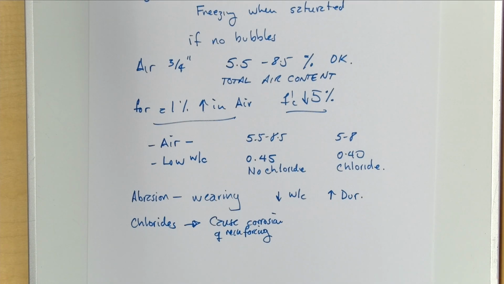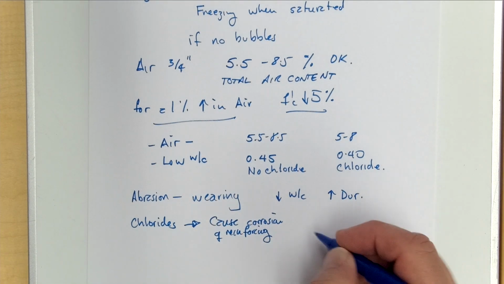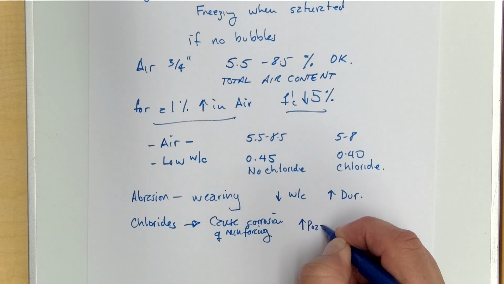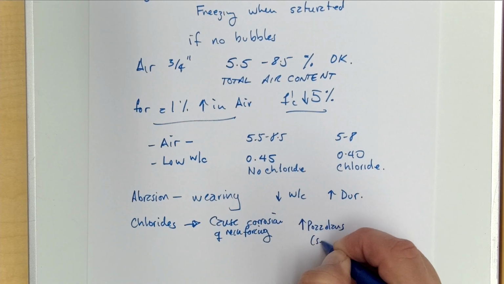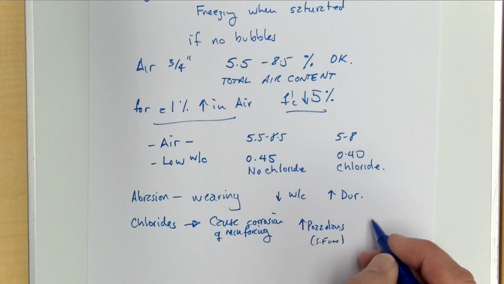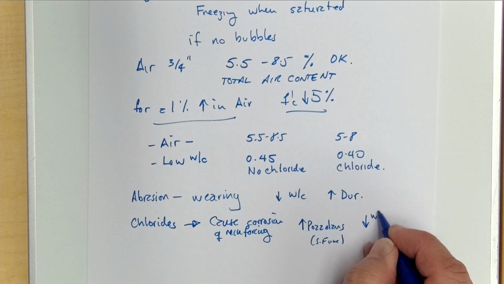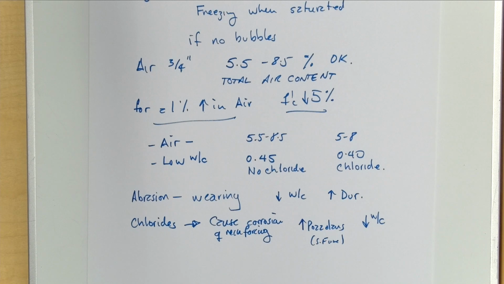The epoxy coating doesn't work. Several places have said, just forget the epoxy coating, we'll deal with black bars. Several of them have gone further and said that we are going to use stainless steel and lots of other things. In order to do this, we increase our pozzolan content, particularly silica fume, but also slag, and we decrease our water to cement ratio. You should see somebody showing up every time we talk about one of these, isn't there? What's showing up each time? Water to cement ratio.